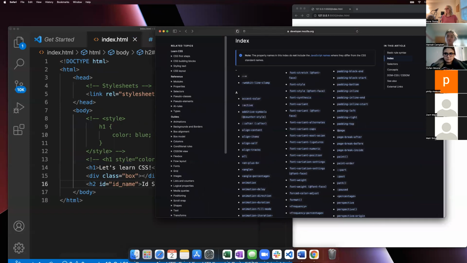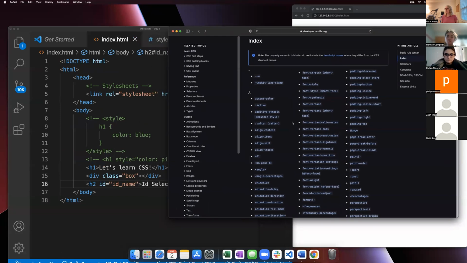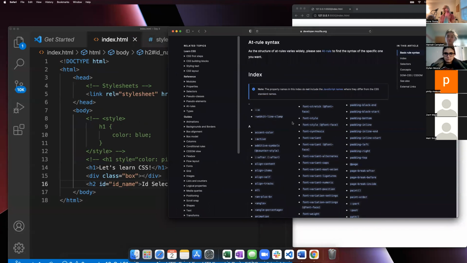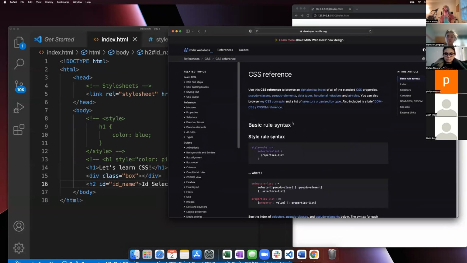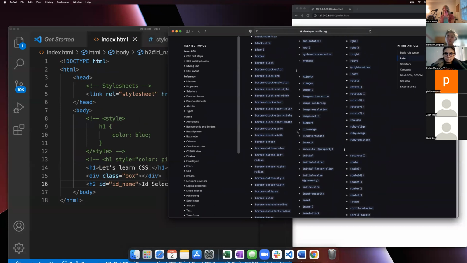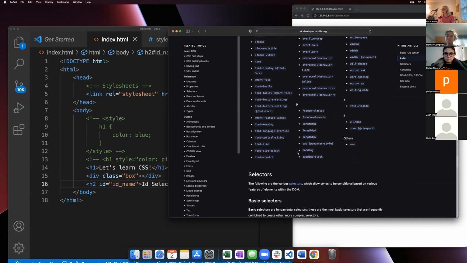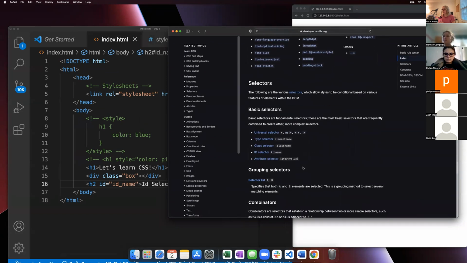I'm going to pop up the reference here. So there's also a reference for, so that's the index, that's all of the attributes that you have, the elements, and then you have selectors. So there's a star, which we're going to show later how that works.